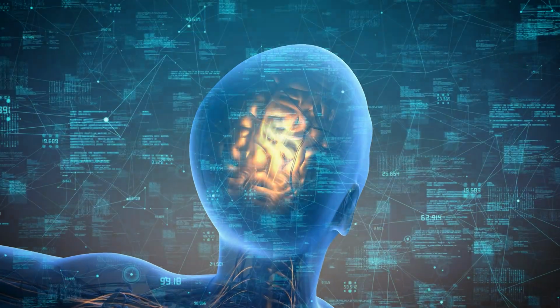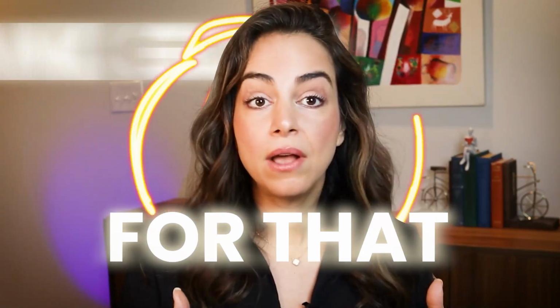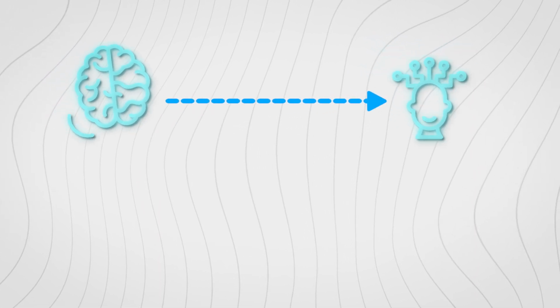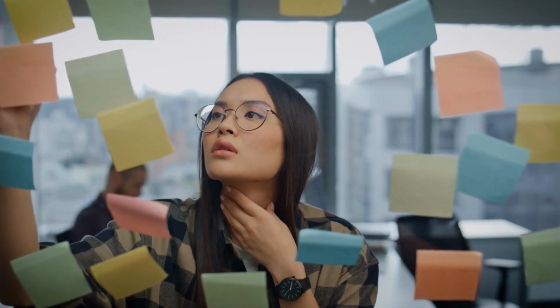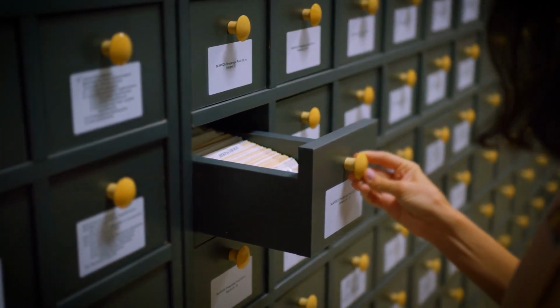Now, our brains are constantly taking in information, but not everything sticks around. Thank God for that, right? Because can you imagine if you memorized everything that happened to you? But for the stuff that we do want to memorize, that's where repetition comes into play. Repeating information strengthens the neural connections, which helps transfer it from your short-term memory, where it's only temporarily held, to your long-term memory, where it can be stored indefinitely and where you can recall it in the future. Think of short-term memory as a sticky note that you might lose, and long-term memory as a well-organized filing cabinet.